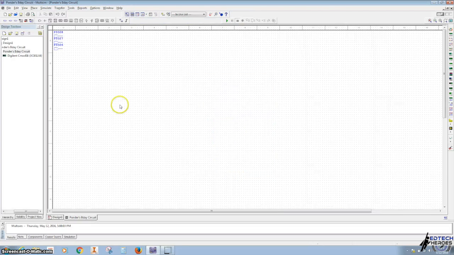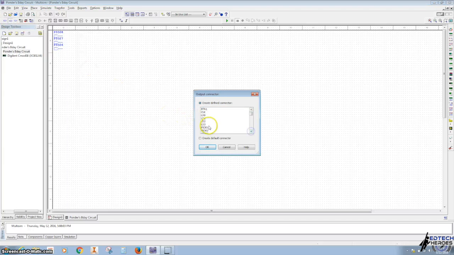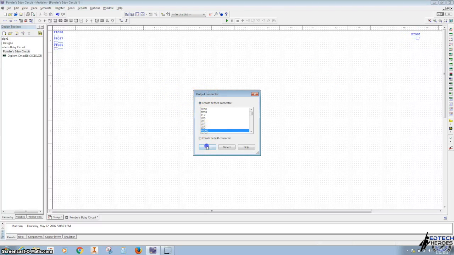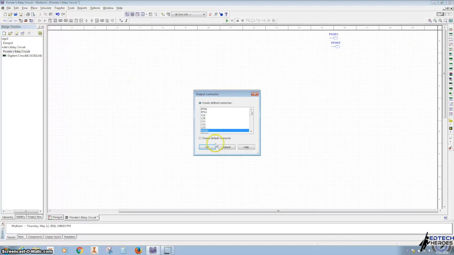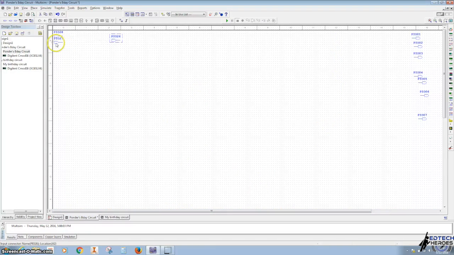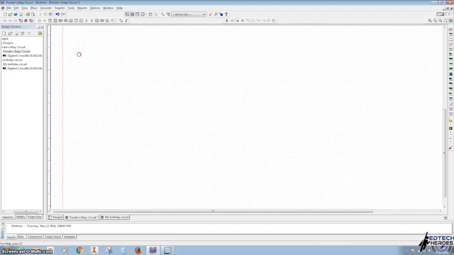So I'm going to hit finish, and you can see they show up over there. My pin outs are going to be pins 1 through 7 because we use a 7 segment display. And so my outputs here, I'm going to bring in 1, and then just do this for each of them. So I'm just going to move pin 26 there, 27, and 28. So I have my X, my Y, and my Z, or my switch 0, switch 1, switch 2, however you want to call them. All right, so I'm going to run a wire all the way down.